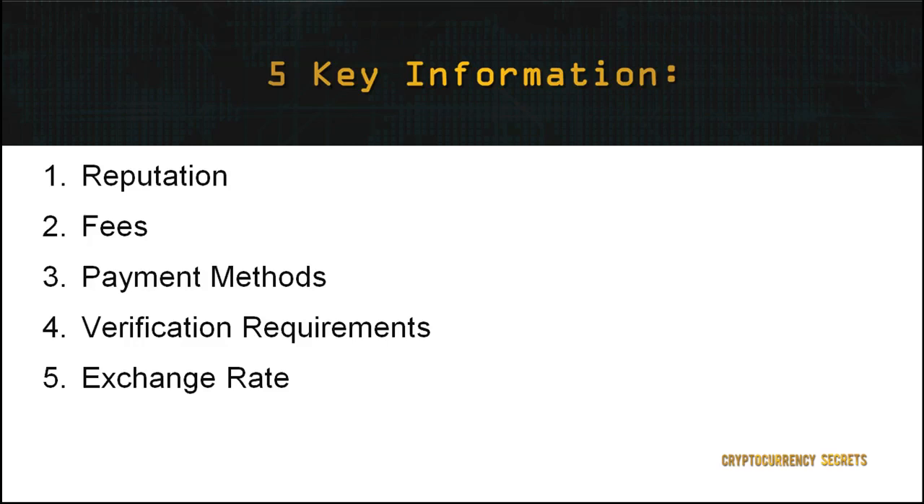3. Payment methods: take note of the payment methods available. Does the site use credit and debit cards, wire transfer, or PayPal? If a particular exchange has very limited payment methods, it may not be convenient for you. Always remember that purchasing currencies via credit card will always require ID verification and comes with a premium price to increase security measures. Meanwhile, purchasing cryptocurrency via wire transfer will take longer as it takes time for banks to process. 4. Verification requirements: the majority of Bitcoin trading platforms, both in the U.S. and U.K., require a form of ID verification to make deposits and withdrawals. Some exchanges will also allow you to remain anonymous. Bear in mind that verifications may take a few days, but this is to protect exchanges from money laundering.